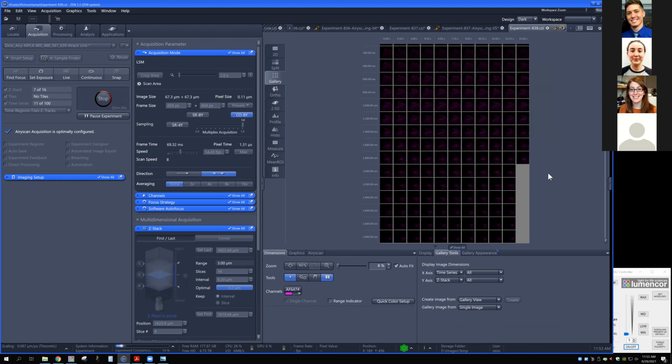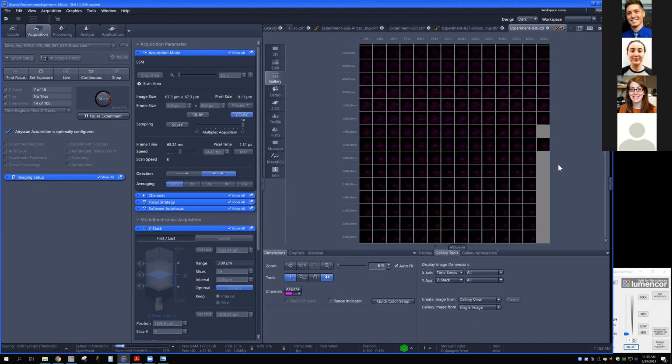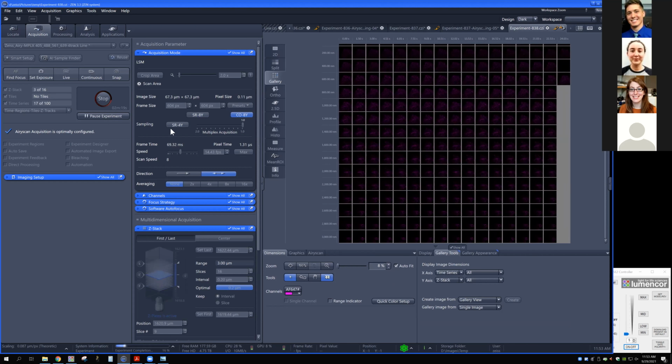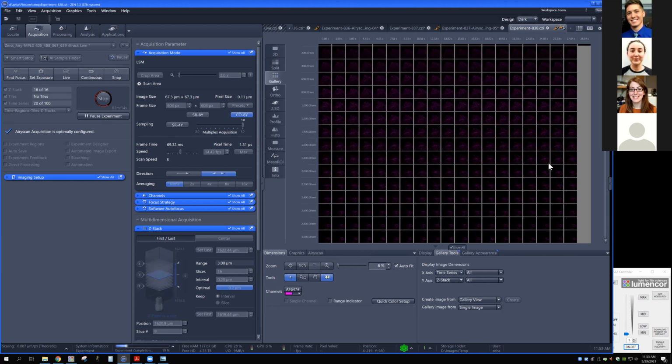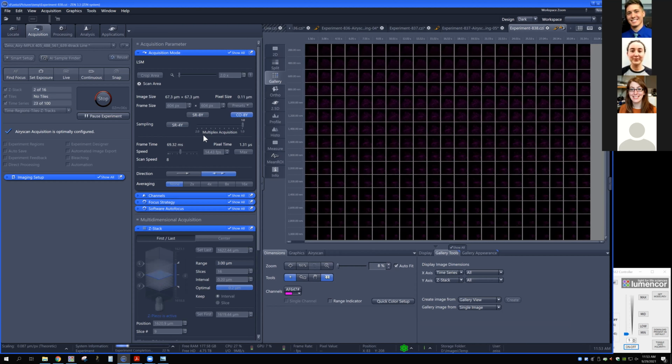I mean, this is why we use it, right? It's just exceptionally fast. But of course, we're taking a hit on the quality, especially compared to SR mode. Now, if you can tweak your sampling a little, or tweak your scan speed a little bit so that you're getting something close to confocal resolution, then awesome. But I do find that you need to play with that a little bit to get it to match.